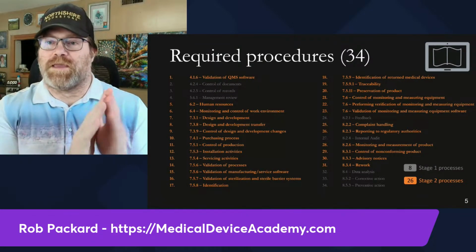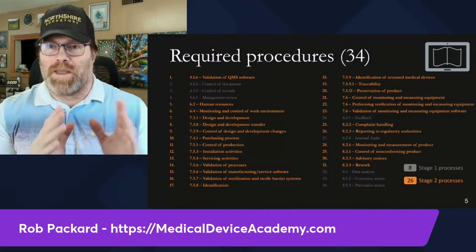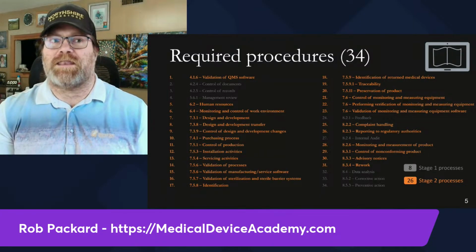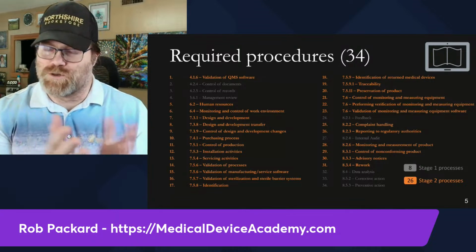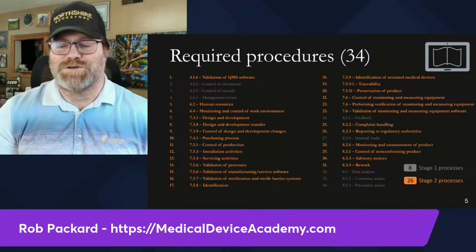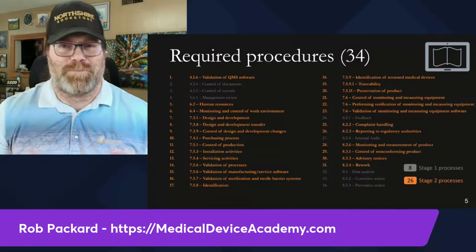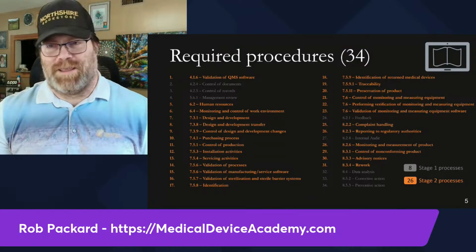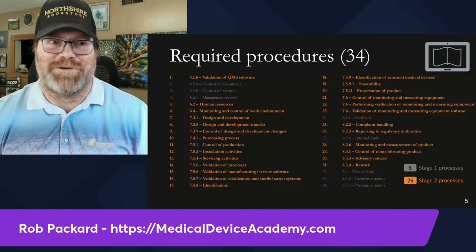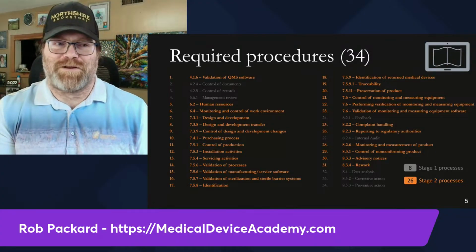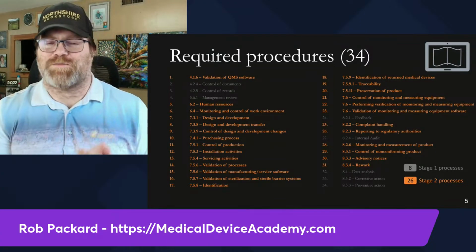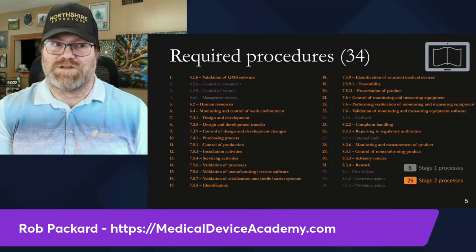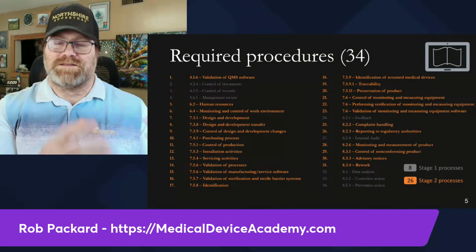So I came up with a new image for documents. When a documented procedure is required, I will use this icon instead. You can see I modernized it a little bit, showing it on a tablet instead of on a piece of paper, because nobody uses paper anymore. Nobody even has a printer anymore. Nobody wants to pay the money for toner. So if you have it on your screen, that's what it might look like. And there are 26 of them in the stage 2 that they focus on, in addition to the 8 from the stage 1.